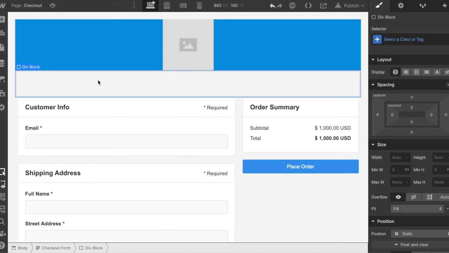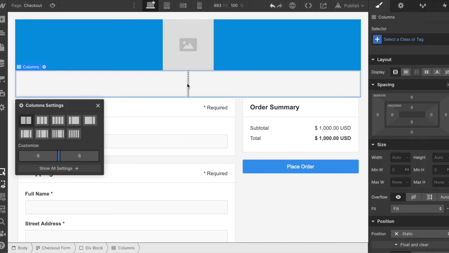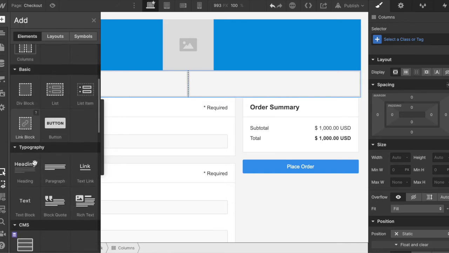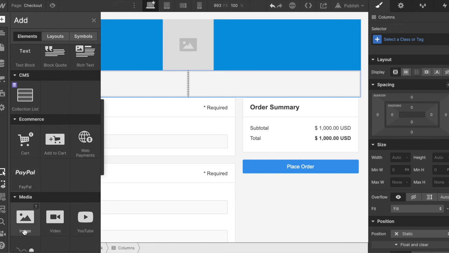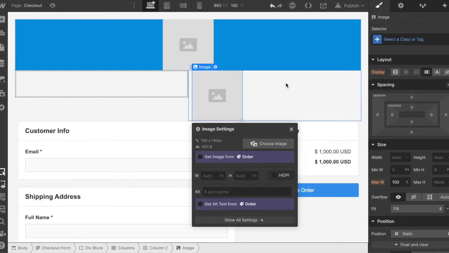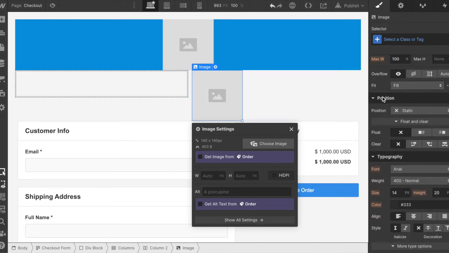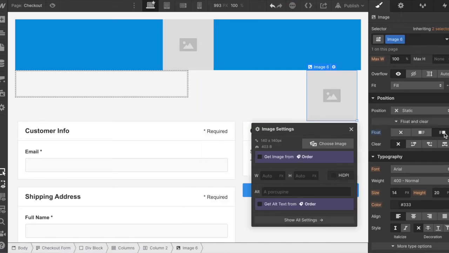Okay, so it's there. Here, what I'm gonna do, I'm gonna select columns right there. So it's divided, two sides right here. I'm gonna add an image again, so you can put something related to your product. I want this over here. So what I'm gonna do, I'm gonna go to position, then just click this little button right here.